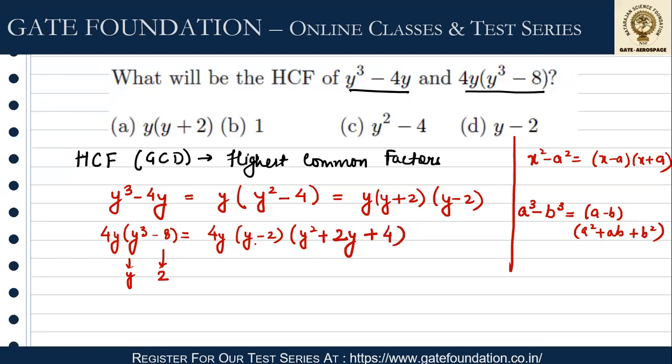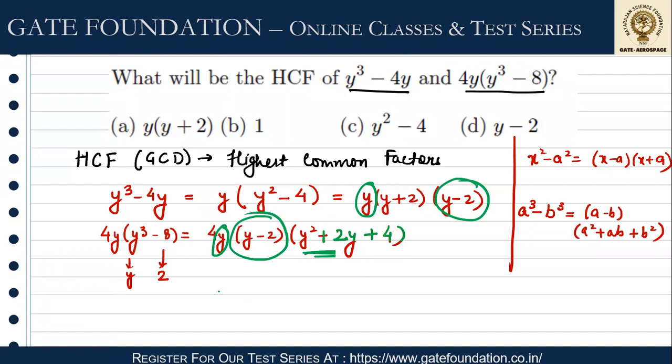Now this is the end. I cannot divide it further. I can find out the factors over here, but that won't be needed. So I'll try to find out what is common in these two terms. Yes, y becomes common. Y is the first thing that becomes common, and second is y minus 2.